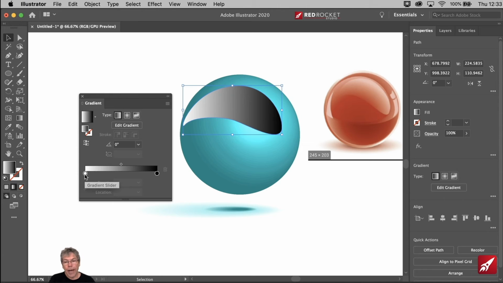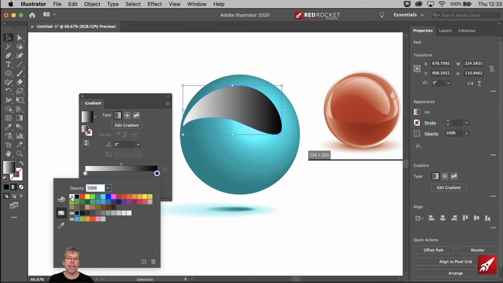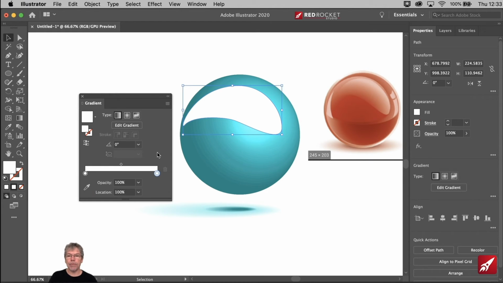So what I'd like is to have this going from white through to white. I'll double click on that side there, and that allows me to choose white to white. Now it's not much of a gradient going from white to white, but if I were to pick one of these sides and change the opacity, now it will go from white through to transparent.